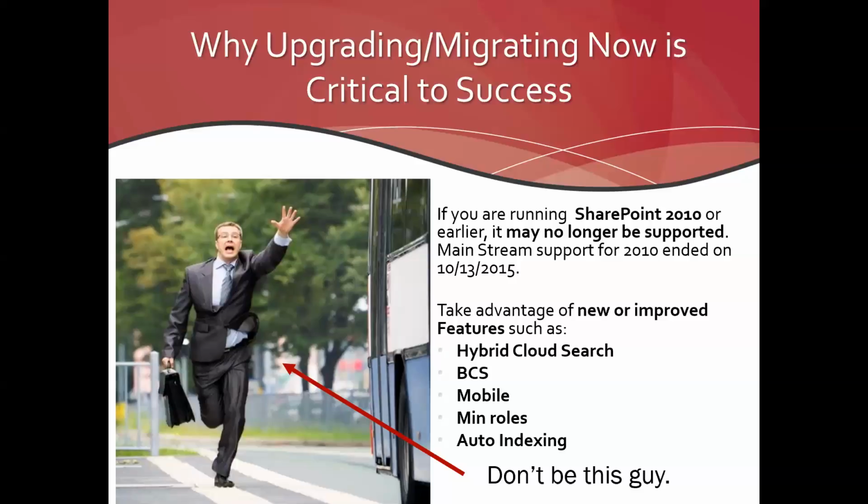So, the firm obviously has to be not completely averse to the cloud, and we're seeing more firms soften their stance on this. But with 2013 or 2016, you can deploy a search service application behind your firewall that will allow SharePoint to crawl your on-prem repositories like your DMS, file shares, SQL databases, your financial package, and then index that information online. And for folks who use SharePoint search as their enterprise search solution to provide that single pane of glass, this is a huge deal.